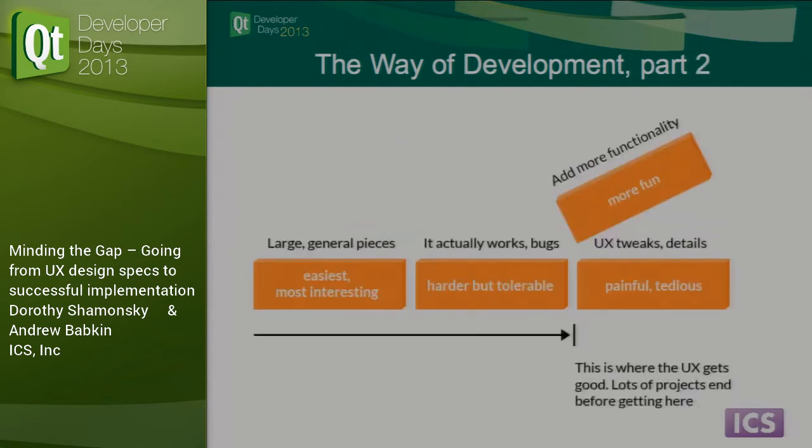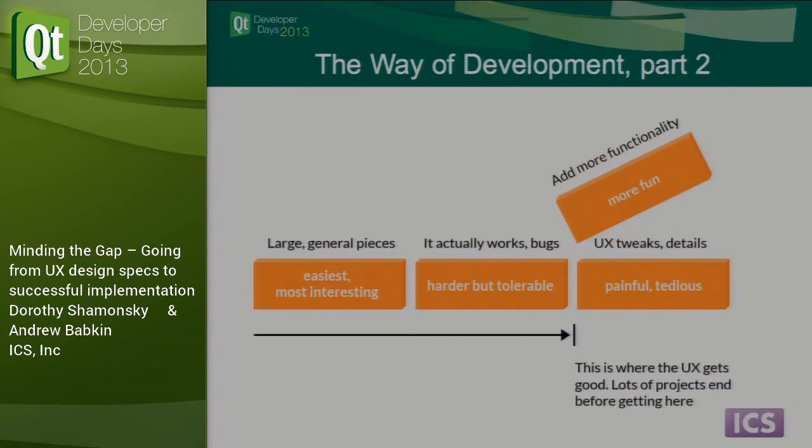And what we found, pretty universally in every development process, is that if you think about time coming across, the first third is the most interesting, exciting part. Everybody's excited to get started. You're doing the large general pieces. That's fun. And then you get to the second third, and it gets harder because you have to really start making things work, and that's when the bugs start to show up. And then you get to the end of the two thirds, and at that point some people want to be done.